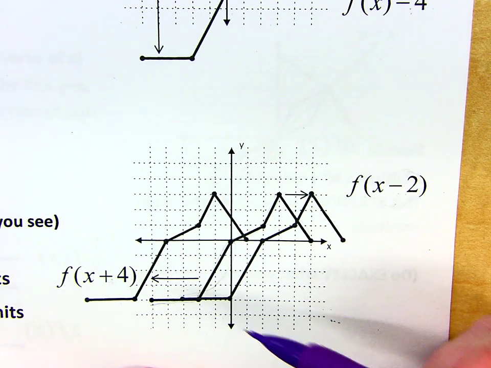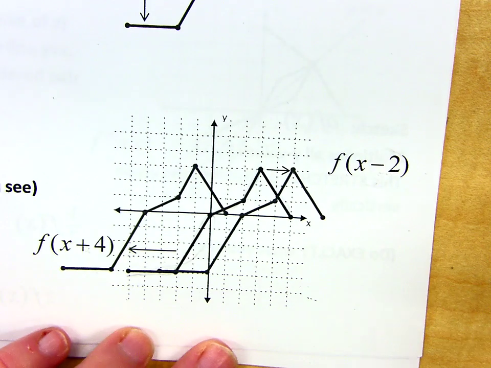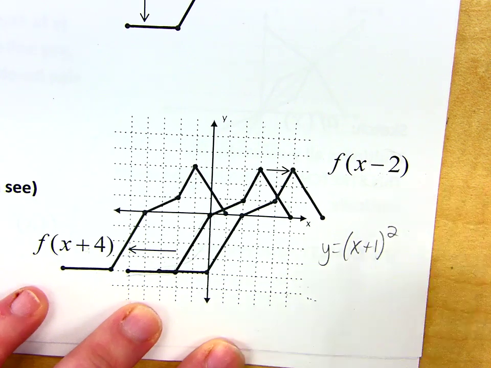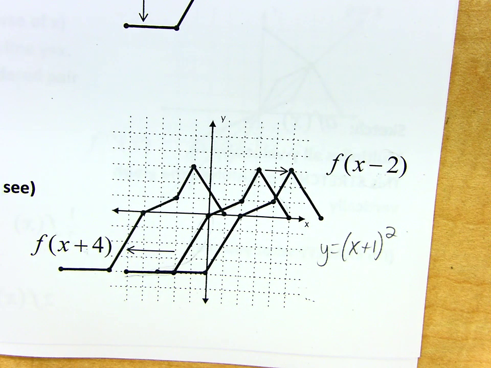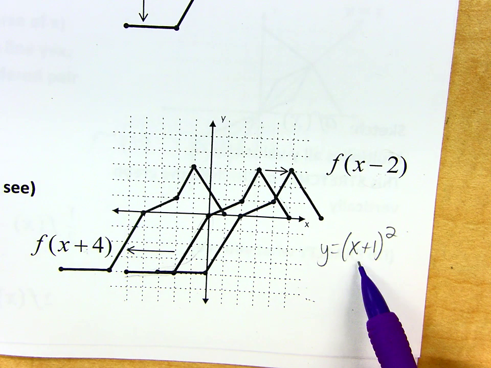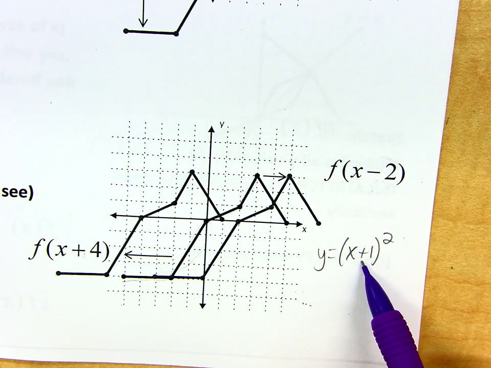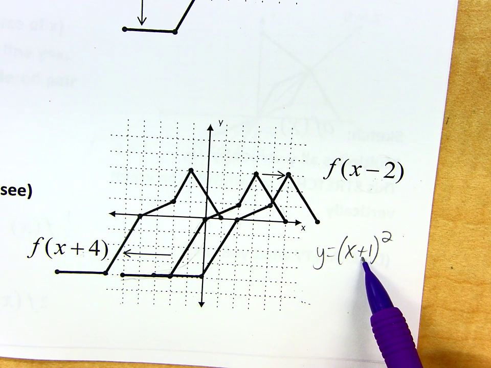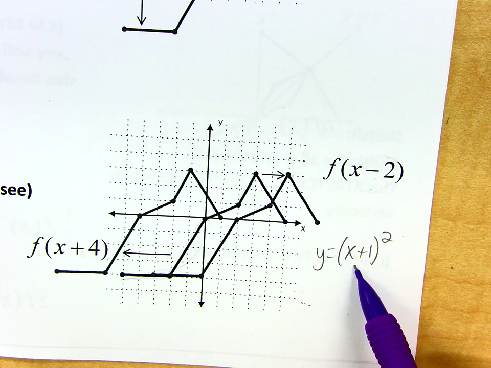Let's do it with the x squared example. What if I did this — it's still just a parabola, still a quadratic. But now you have a number in there with the x, so you want to do the opposite of what it says. If it's in there with the x, it's telling me to go left or right. So this thing would go left 1 unit. I would just take that parent function of x squared and pick up every single point and move it to the left 1.